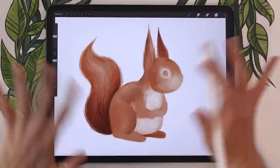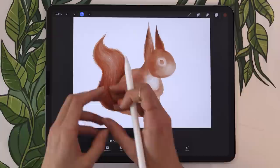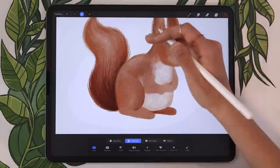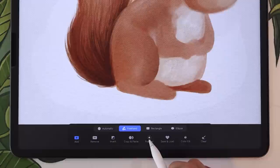Essentially, you're going to use a selection tool, like in Procreate, this one right here at the top. And you're going to draw a selection on one part of your color. So in my case, I'm going to go with kind of the bottom here, making it kind of wobbly. And then you're going to feather that selection to create a gradient. So in Procreate, the way to do that is using the feathering option right here at the bottom.